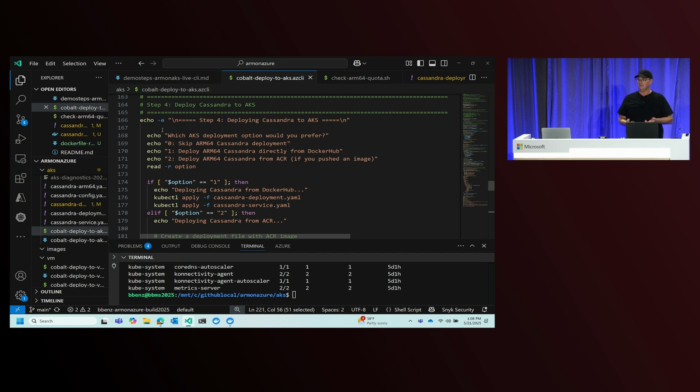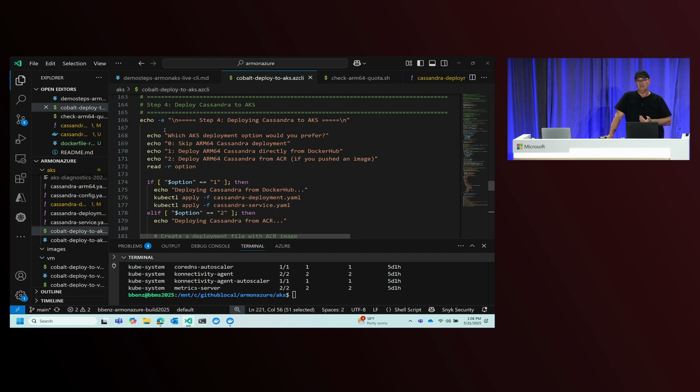So if you're working on your own application, talking about migration, let's say you're building something that has been working on x86 or another platform, and you want to run it on ARM, there's different options. So the programming language itself has to be compatible with ARM. Most programming languages, for example, Java, have an option for running on ARM.